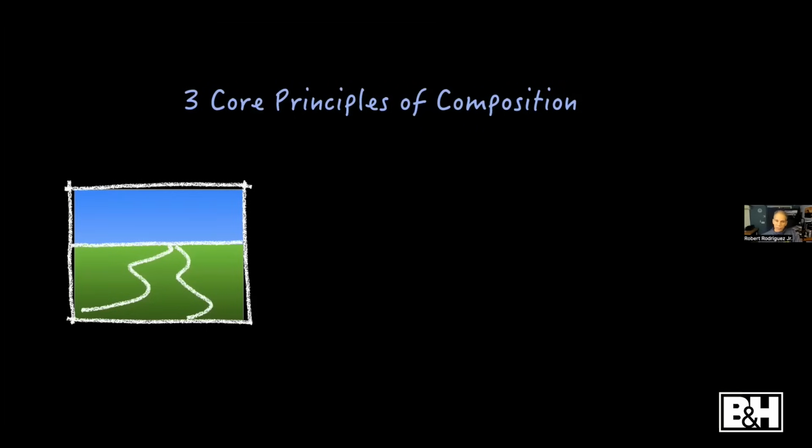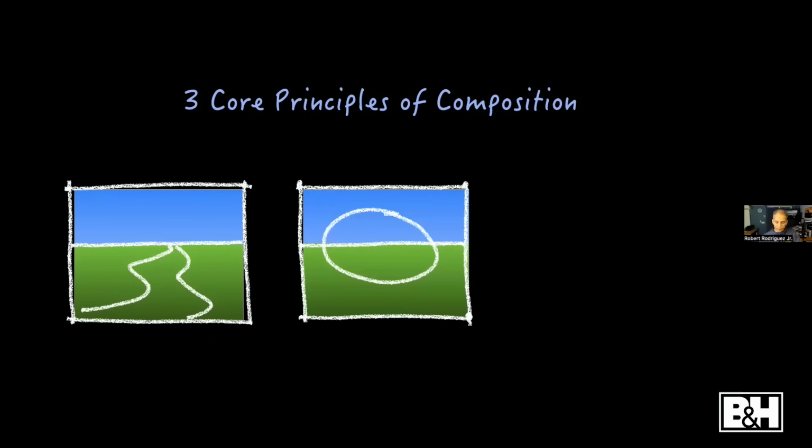So again, to review these three core principles, right? Make sure you're leading the viewer, you're getting them into the picture and leading them through the scene in some way or another. Again, leading lines, repeating shapes, dark areas moving towards lighter areas. Those all engage the viewer and get them moving in a particular direction.